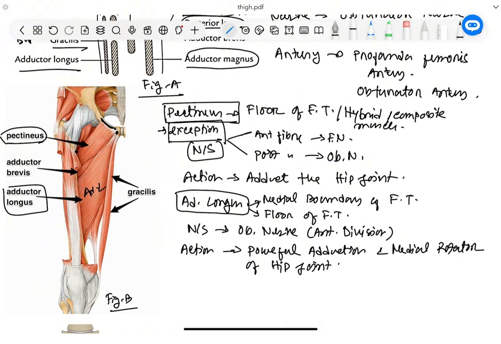During horse riding, this action is very, very necessary. That is why sometimes we say this muscle is also called the horse riding muscle. And inside this muscle there is a possibility of formation of sesamoid bones, and the name of those bones is rider's bones. So, who is the horse riding muscle? Adductor longus. And in the adductor longus there is a possibility of calcification of the tendon and formation of bones. The name of those bones is rider's bones.